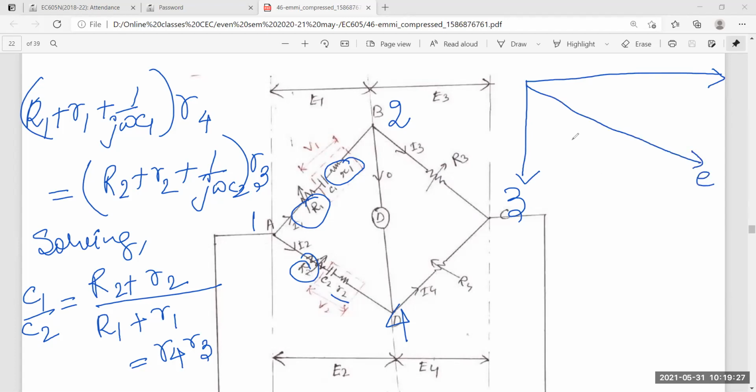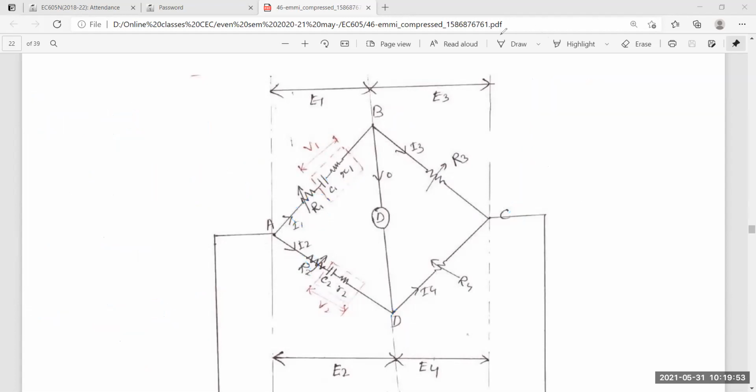Here you have to draw the voltage drops across the capacitors C1 and C2. That will be somewhere here. These are the two capacitors, this is obviously EC1 and this is EC2. Then you have to join this. Let me show you a similar kind of picture here. Wait, let me clear all this and take you downward.